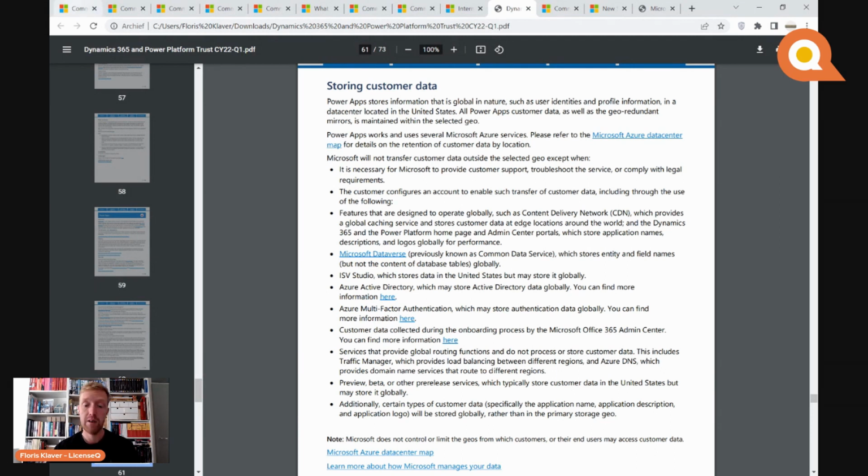And you should always be aware of how Microsoft handles your data, because when you shift from on-prem to the cloud, obviously it might be that they host your data in a certain way that might not agree with the rules and regulations of your company, organization, industry, government, etc.